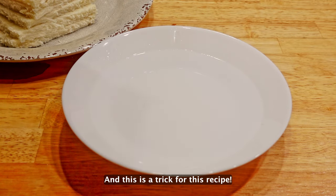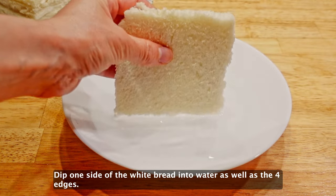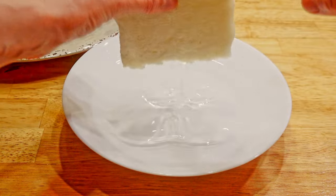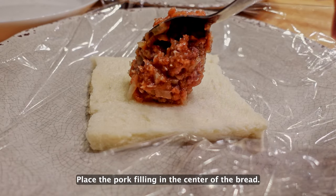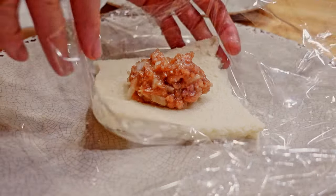And this is a trick for this recipe. Dip one side of the white bread into water, as well as the four edges. Then place the bread on a plastic wrap with the dry side up. Place the pork filling in the center of the bread. Just enough to wrap with the bread.